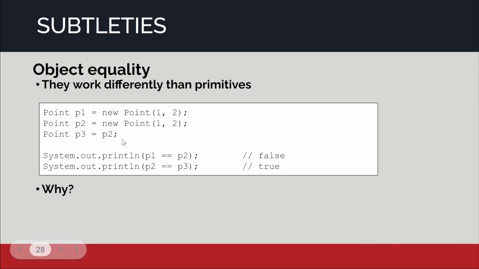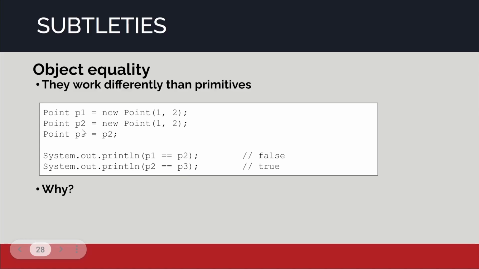If you look at this code here, we have a point P1 where x is 1, y is 2, point P2, x is 1, y is 2. So those should be equal. They're the same. They have the same values inside, and then we just say point 3 is point 2. Now, if we try to actually do the equality checks, the first one is P2 equal to P1, and Java is actually going to tell us that's false, that these 2 points are not equal to each other, even though they have the same values. That's kind of odd. But if we check to see whether P2 and P3 are equal, it's going to say, yeah, those are equal. So what's going on here?